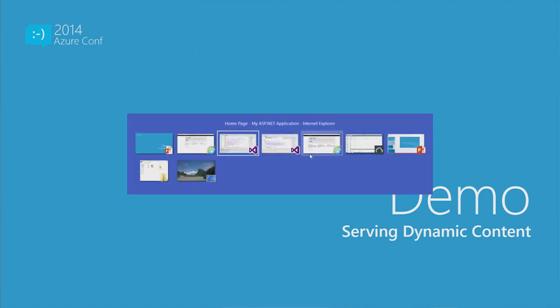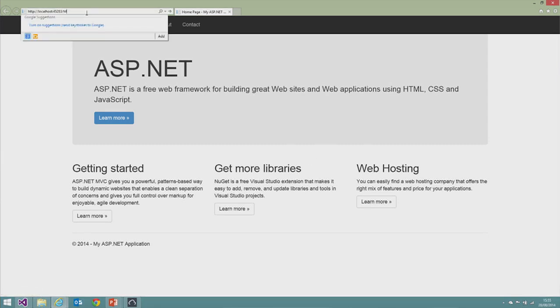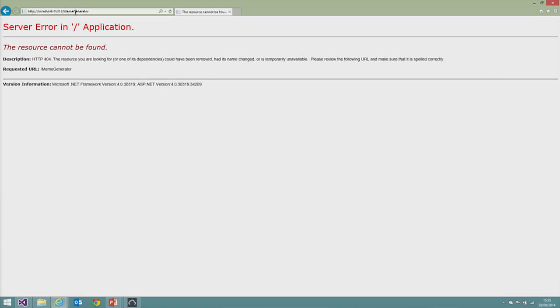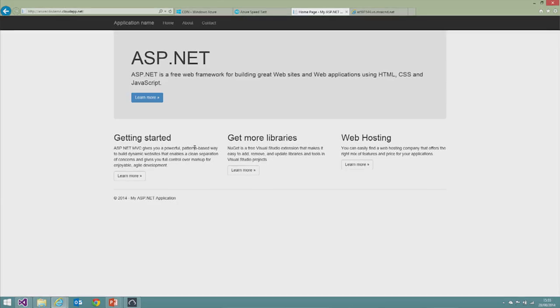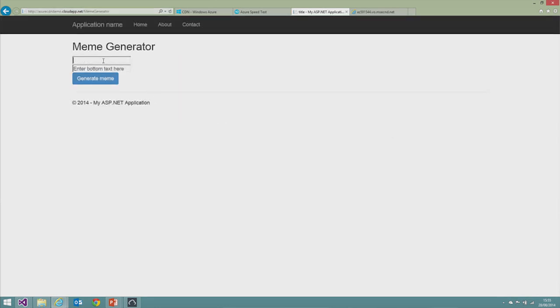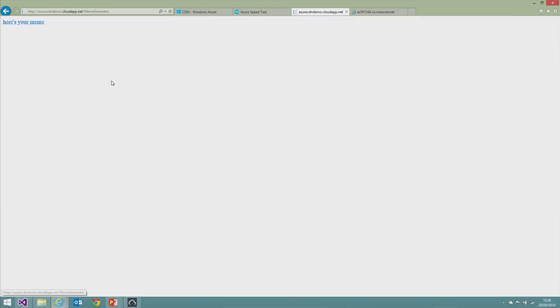So let's check an example here. What I've created is a meme generator. If I remember the URL correctly, not on my localhost apparently. I have to go to this browser, go to my meme generator, and wait for it to load. What I can do is give it some text that will appear on the top and some text that will appear on the bottom. Let's say, when I peel onions, onions cry. You probably know who this is going to be, but let's generate a meme anyway.